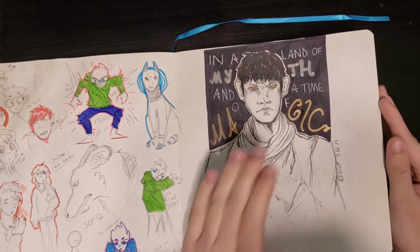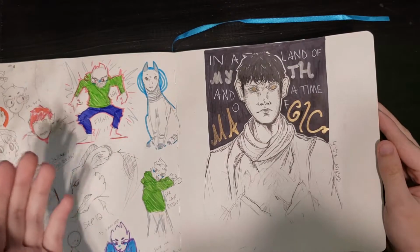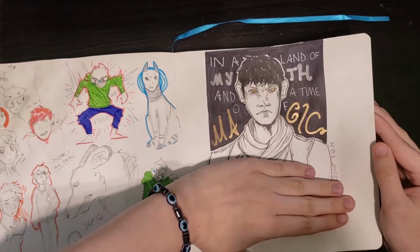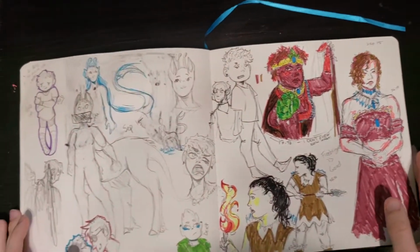It's been too long and I'm not allowed to touch it anymore, but it's just a weird rule that I made unconsciously, and then I consciously realized it, so I'm not allowed to touch it. Unless I put a piece of paper and draw on top, I'd allow that, but I cannot touch the original. I don't know why.